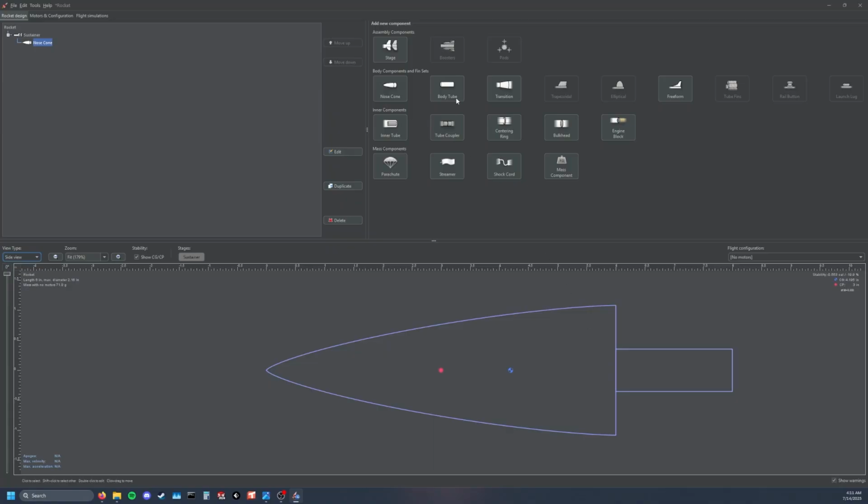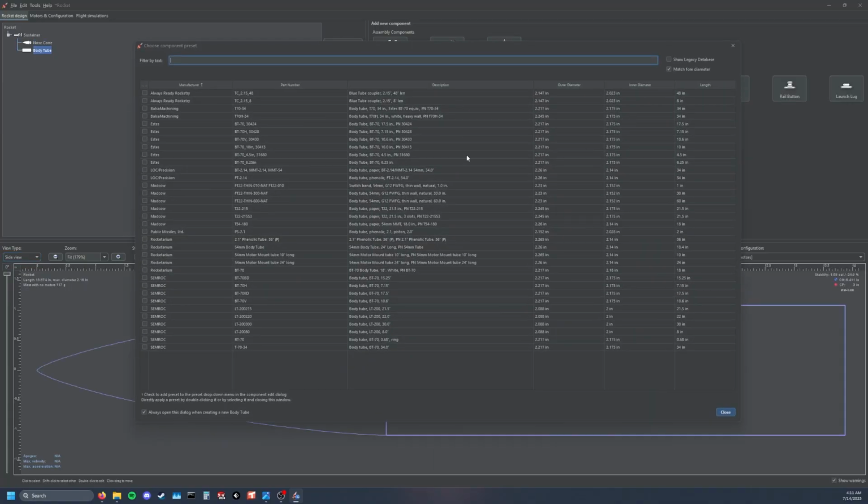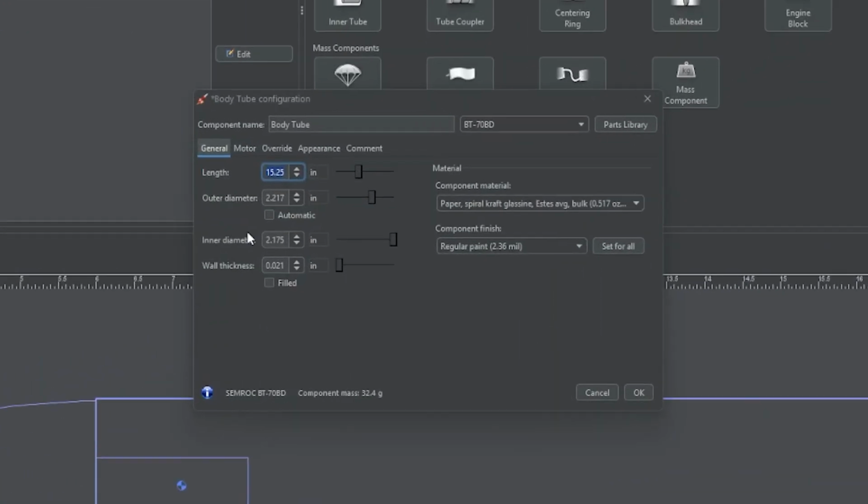Alright, so what we're going to do is click on this tab right here, and the same thing will pop up again. It'll show all the different body tubes that you can find. Typically, we just make these custom as well. Well, we don't make them in shop, but you can find them online, and the ones that you find online will already have all the dimensions that you need. So we don't usually pick from this list. We just find a body tube online that you can buy and then take those dimensions and import them to OpenRocket. So I'm going to go ahead and close this for now.